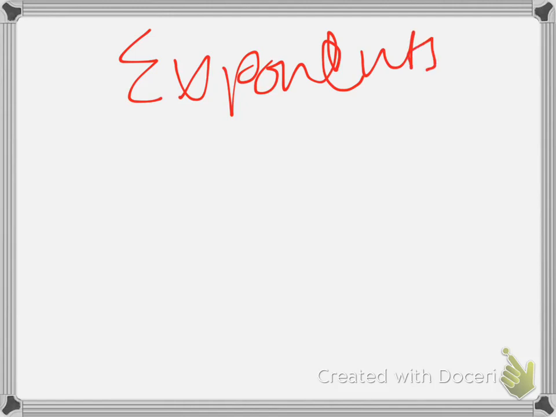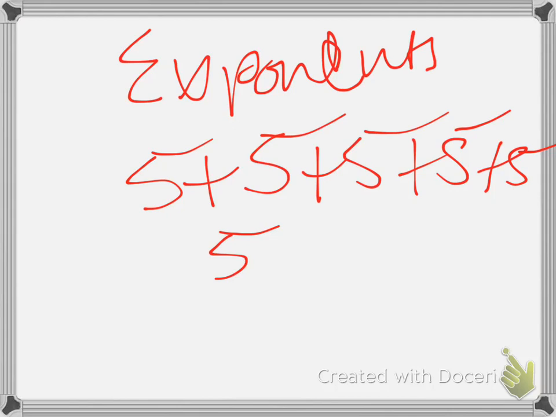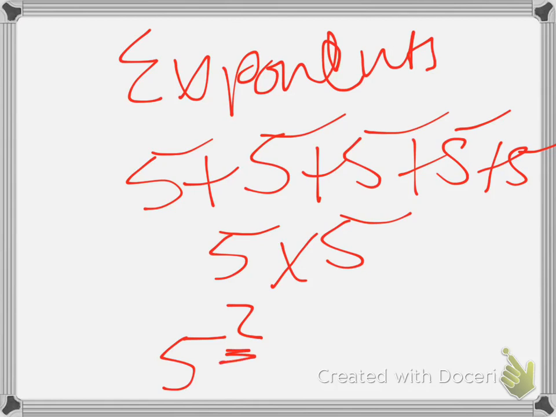So pretty much what exponents are, they signify how many times a number is being multiplied by the same number to get a number. So say if I were trying to get 25 with 5. So instead of writing out 5 plus 5 plus 5 plus 5 plus 5, or doing 5 times 5, I can do 5 to the second power, because the 2 signifies how many times I'm multiplying 5 by 5. So I multiply 5 times 5, and that would give me 25.